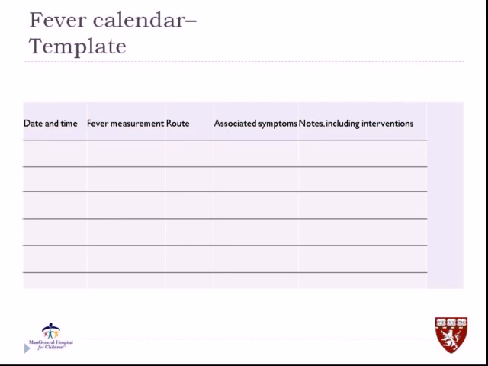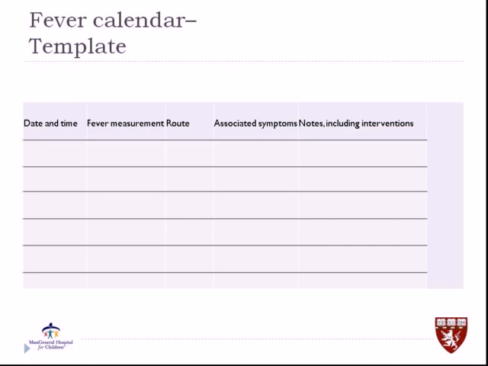So do not rely on your memory. Rely on that piece of paper that you're going to be filling every day or every time you have a fever. So date and time of the fever is the first column. Fever measurement: how high that fever is, how did you obtain it. In the less than 2 or 3 years of age, I suggest this being done rectally. Temporal artery, or oral or axillary are all acceptable alternatives later on in life.